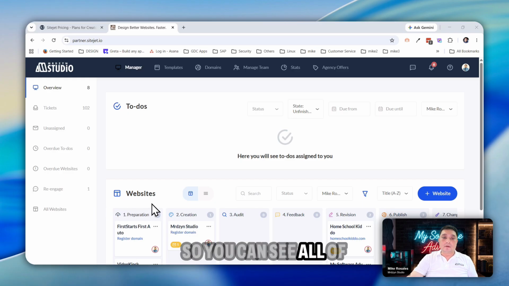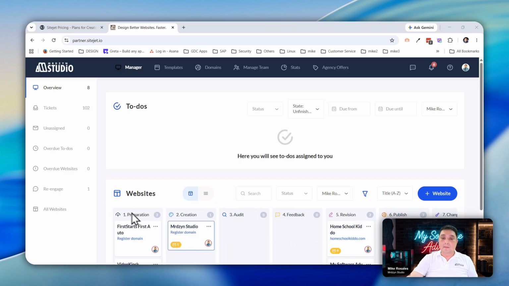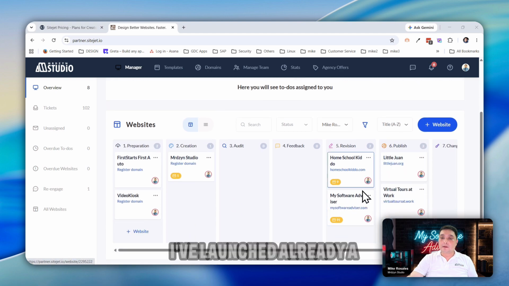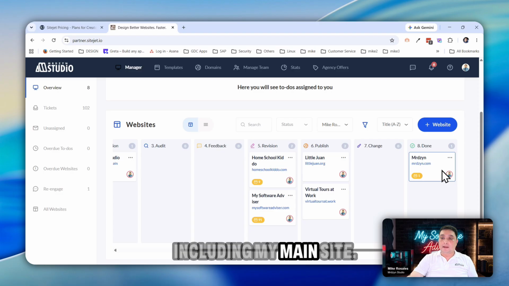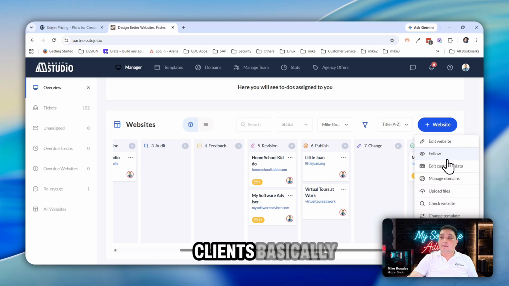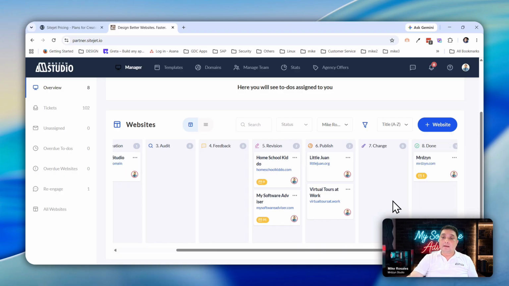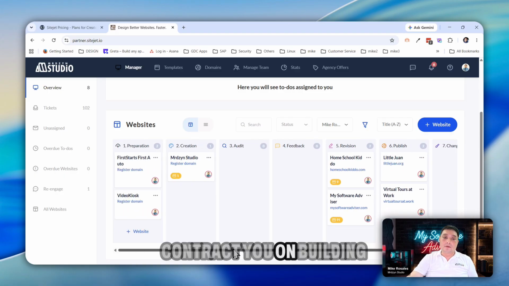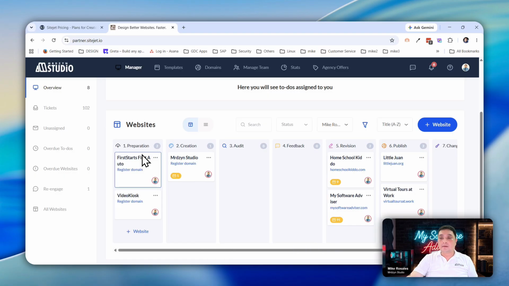You can see all of those websites at the bottom portion. I've launched already a couple of them, including my main site. You can have your clients contract you on building their websites, or you can just build your own.